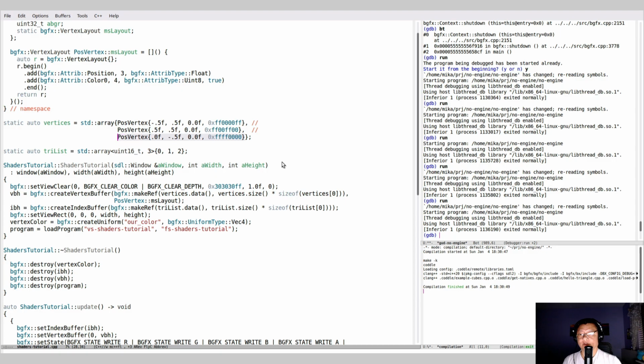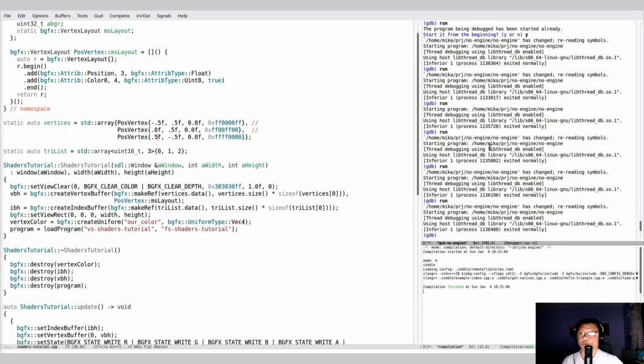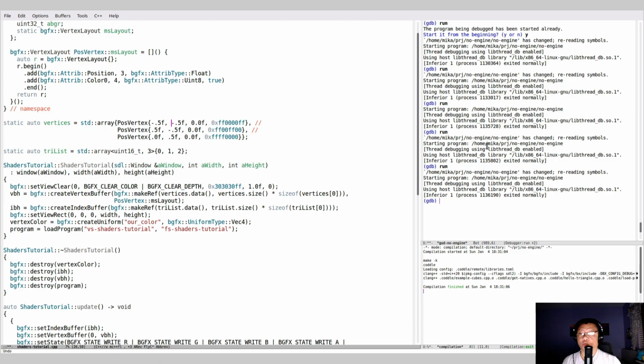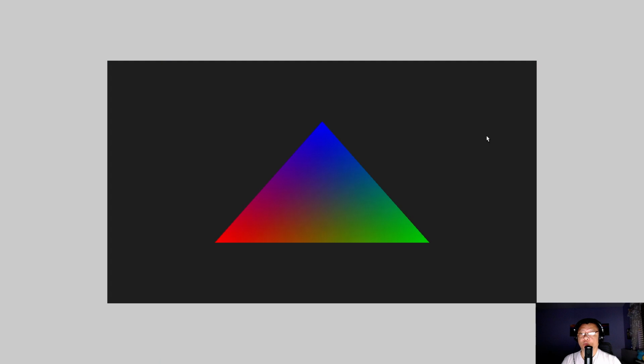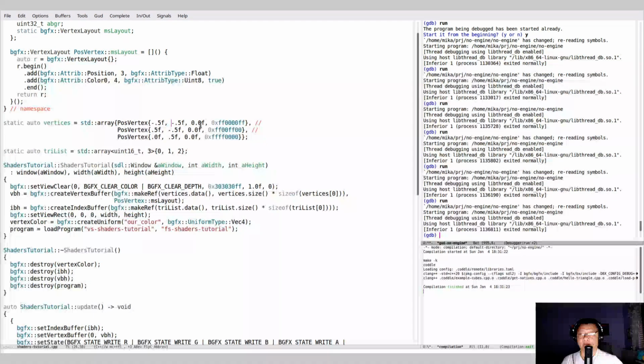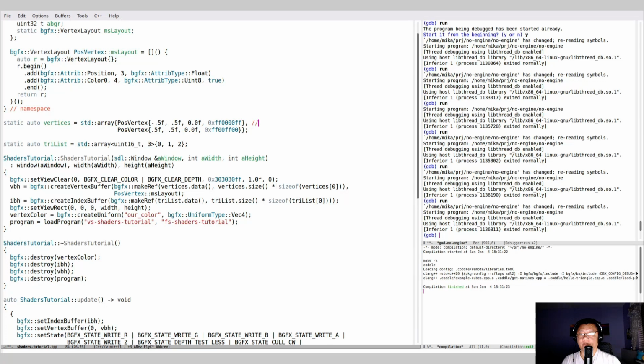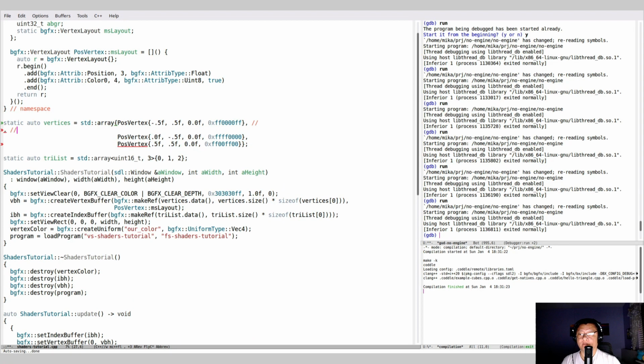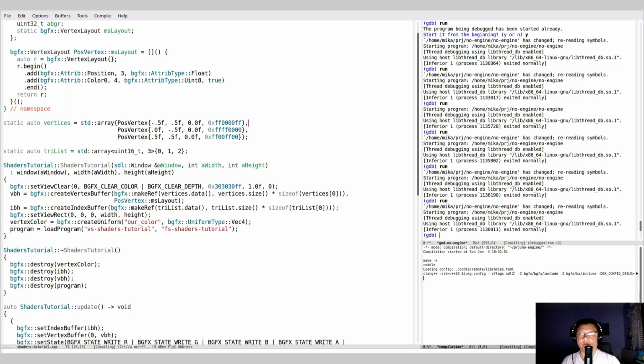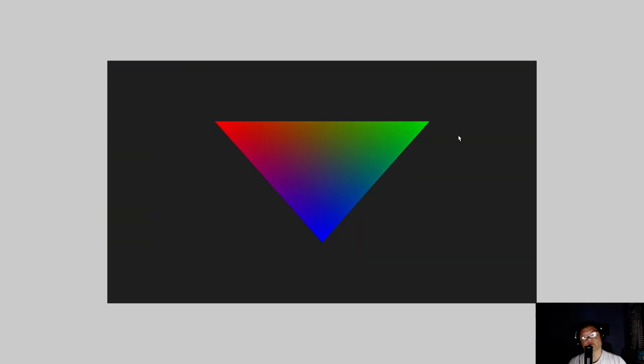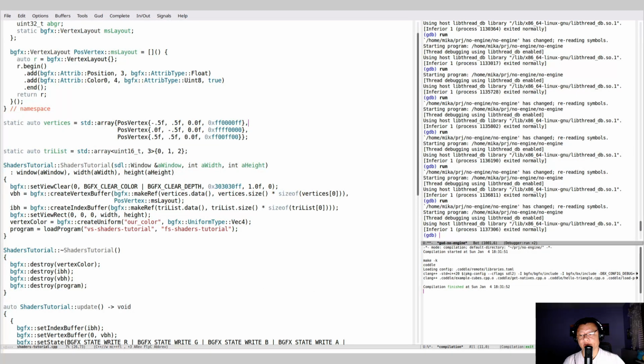Interesting. Today I learned. 0.5. So we have a triangle. Oh, upside down. Yeah.